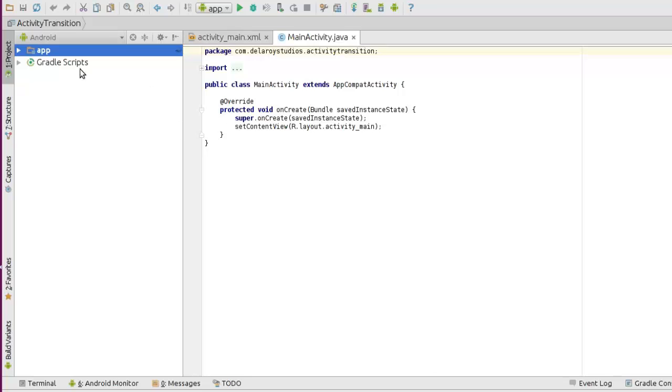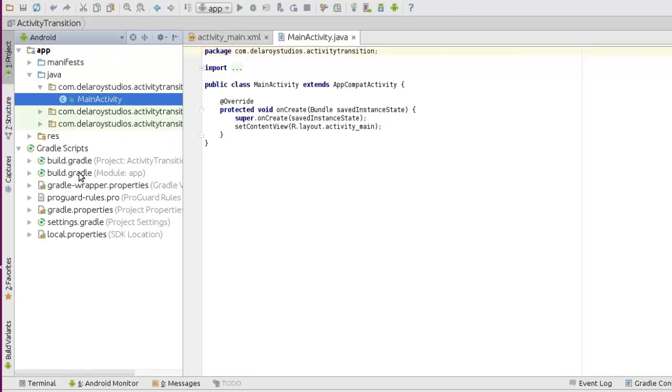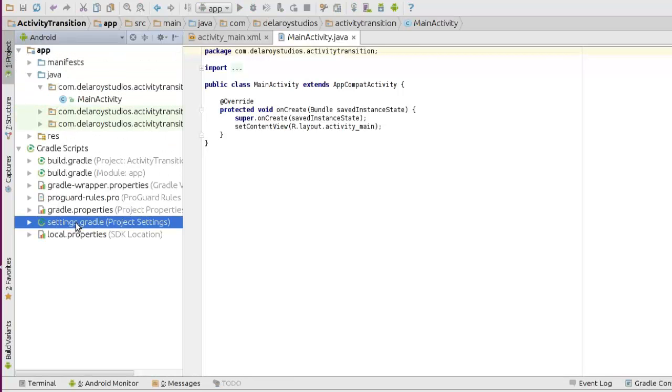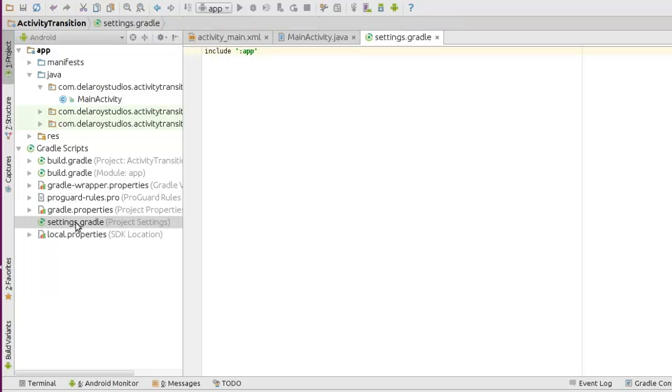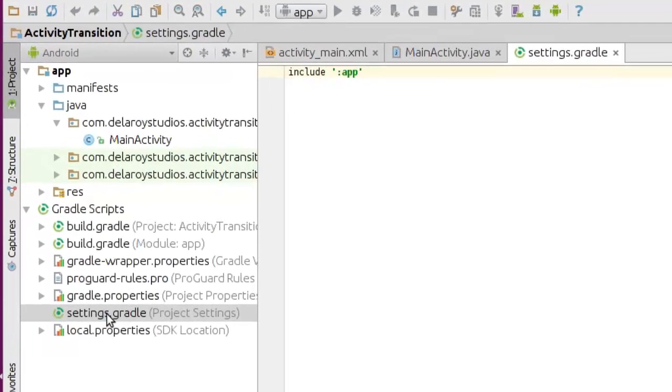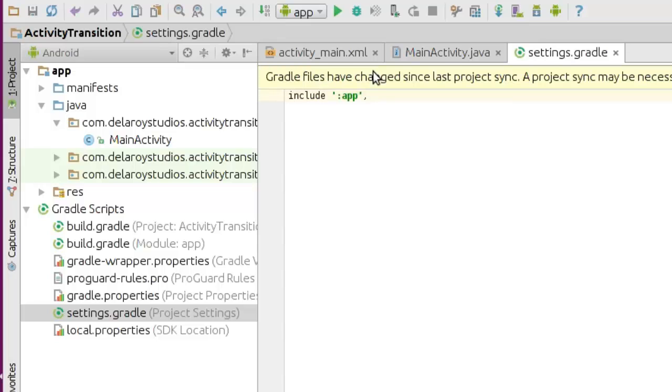So first of all, we get to the settings.gradle, where we're going to specify the library as part of the include. So let me quickly do that. I'm going to have something of this nature. I call the library.